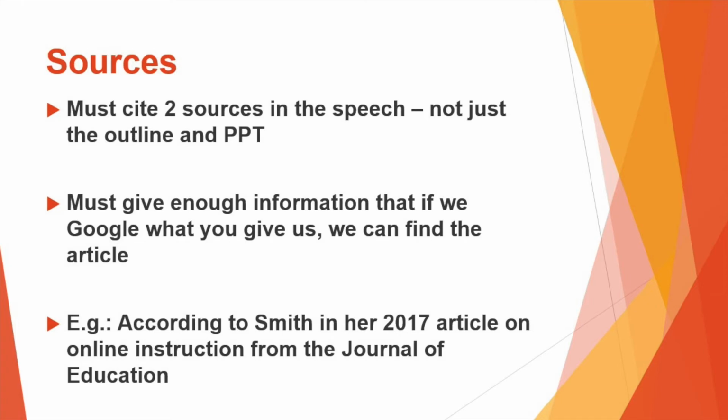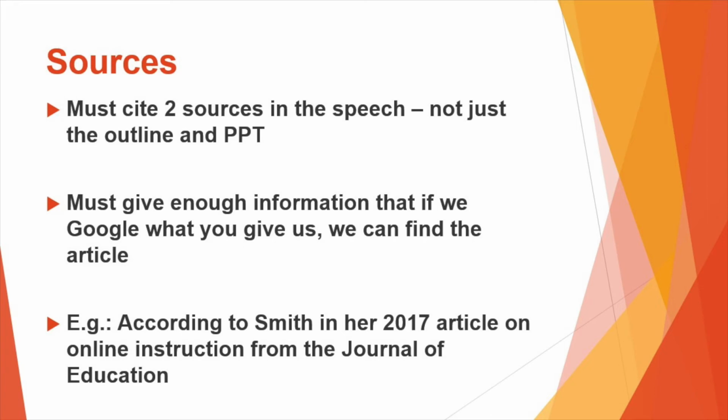One element that was missing from a lot of people's informative speeches was citations being made in the speech. Remember, you can't just put your citations on your presentation aid or on your outline. You have to actually cite at least 2 sources orally in your speech. You've got to give us enough information so that if we were going to Google what you say to us, we could actually find the article.